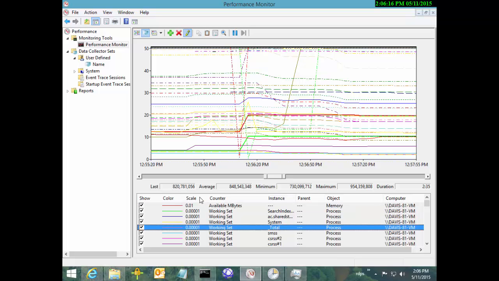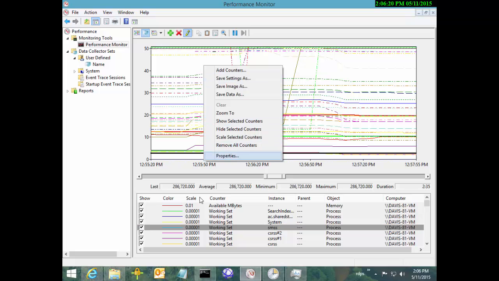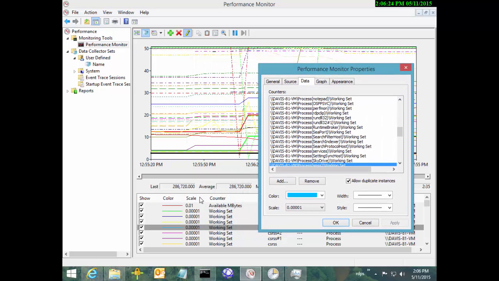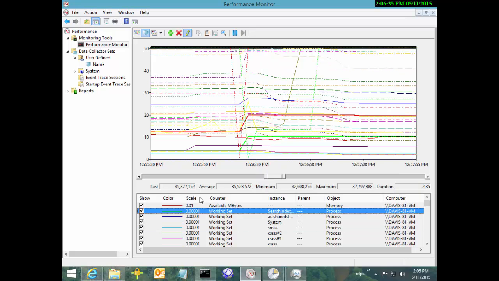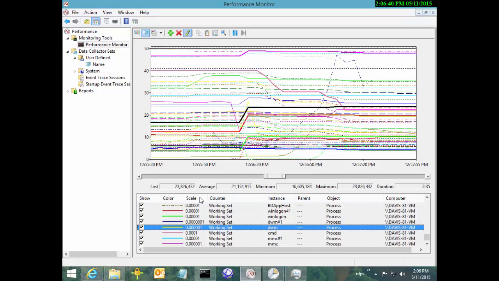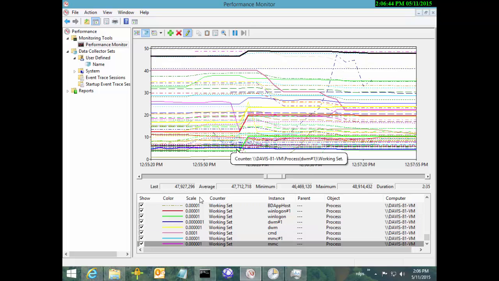Again, we're going to dump the total one because it'll be the biggest one on the graph. This is another little method here where we want to not scale the selected counters, because they're all working set for the processes. If I scale them, they're going to go all over the place, and we're going to have big ones looking bigger than little ones. In fact, let's just do it so I can show you just how horrible this is. I can make these all fit in the graph by going scale selected counters. Now they're all here. I want to think, oh, he's the biggest one right there. But look at how his scale is. Look at this scale down here.